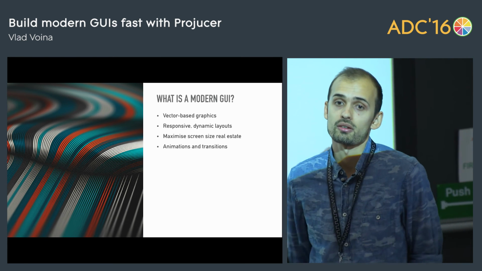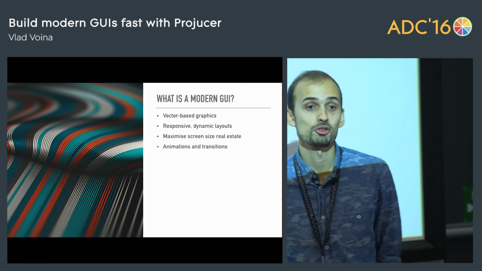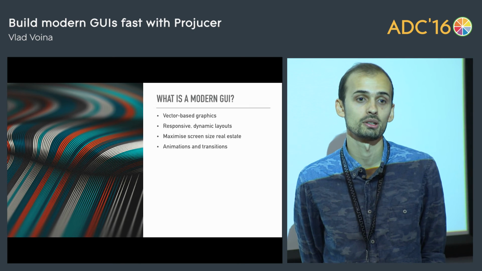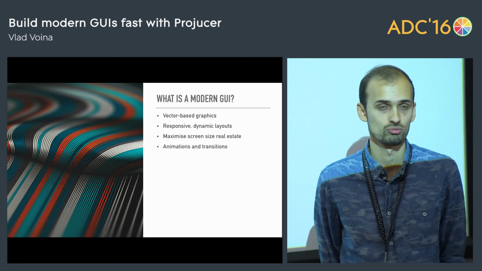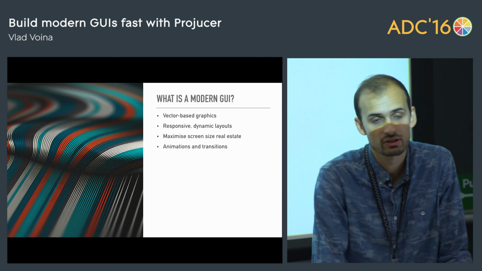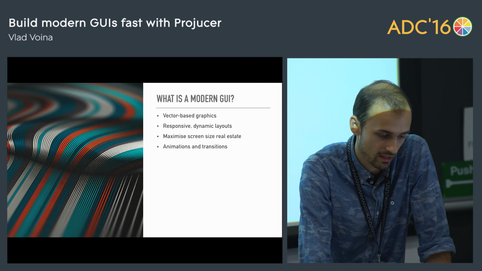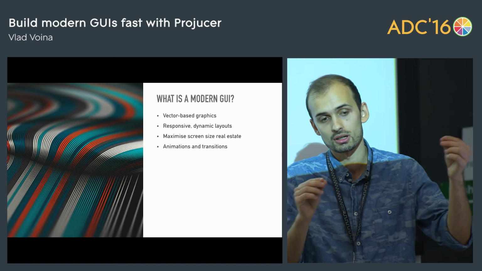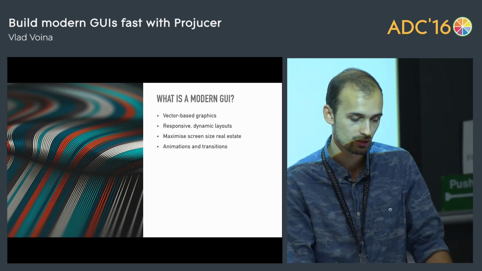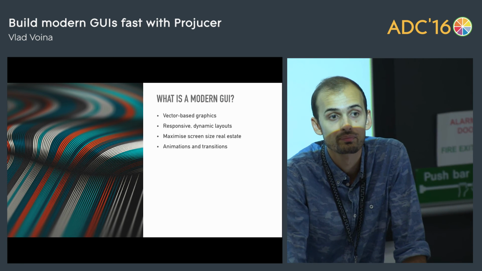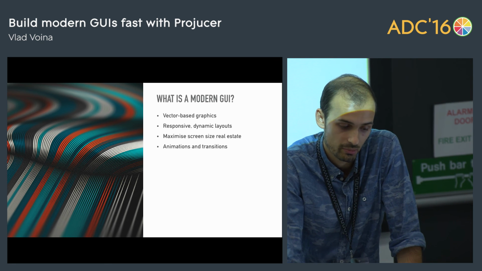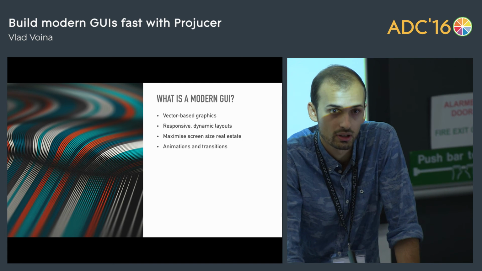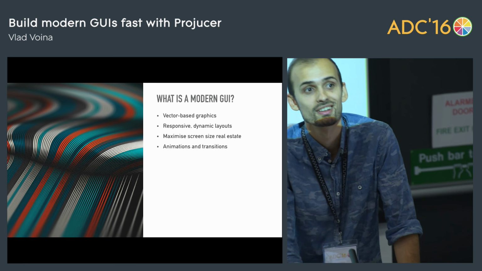So I mean vector-based graphics. That is essentially not bitmaps, which I'm sure a lot of you are used to, and it's still a very common practice in plugin interface design. So what we tend to do here is we tend to have paths and primitive objects that draw rectangles and circles, and we use that to define our interface, which obviously scales better, and it doesn't depend on DPI and all these kind of constraints that you have with bitmaps, and I'm sure you've suffered a lot from using bitmaps.